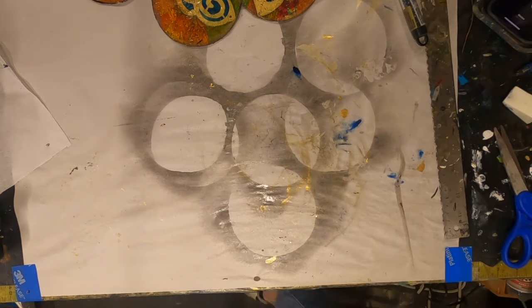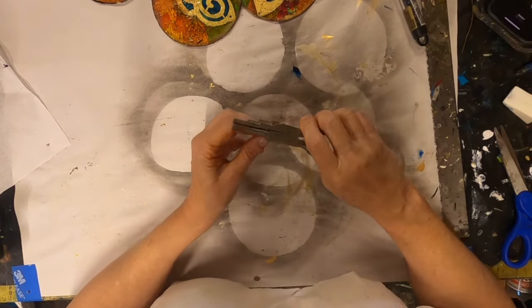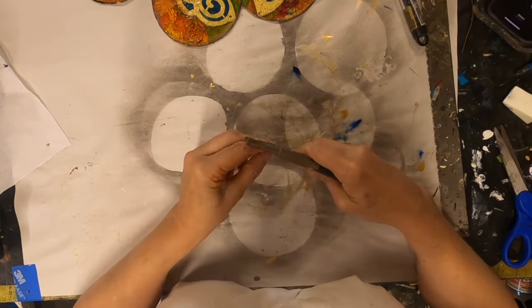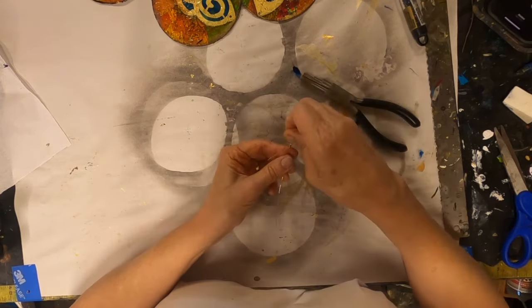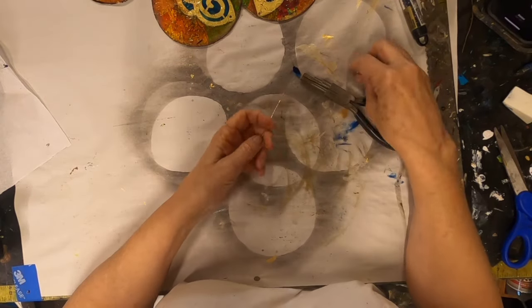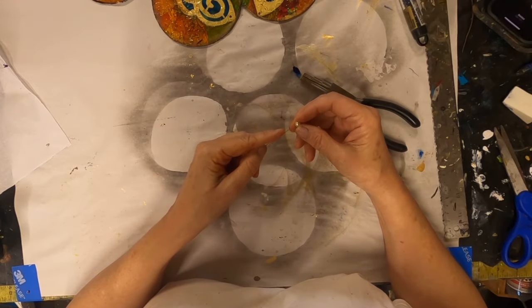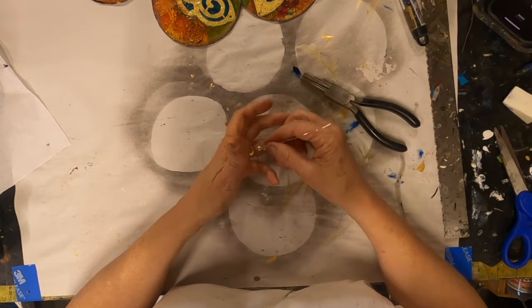And now I have some 20 gauge copper wire that I am going to create the piece to hang. I've pulled just some pearl beads, and some small little multicolored beads to put around the pearls that I'm also going to string on this. Some seed beads, if you will. A little larger than a seed bead. So we'll get those strung up.